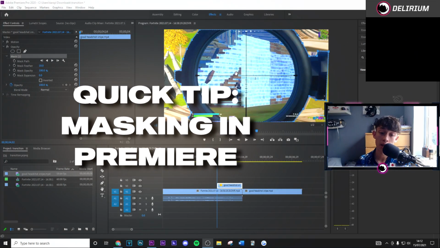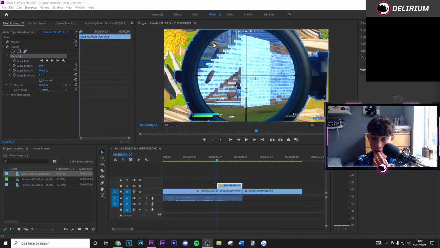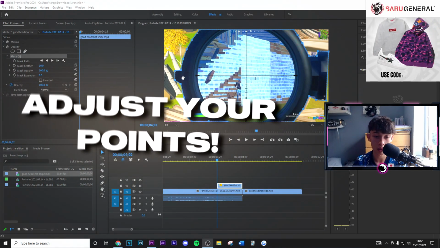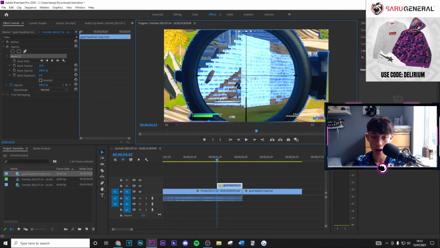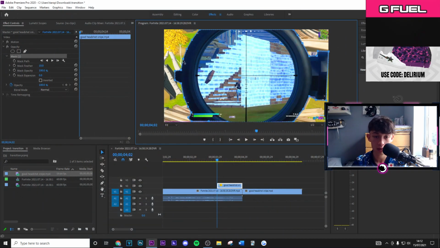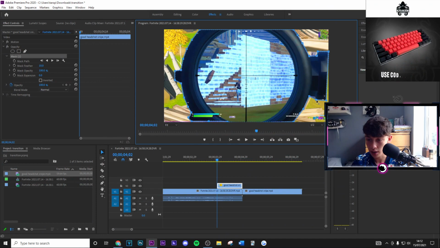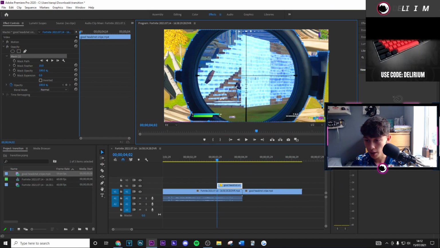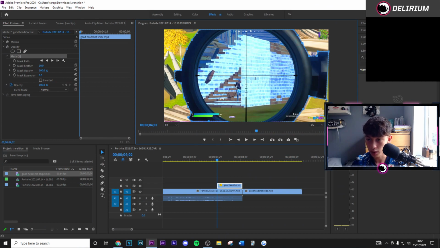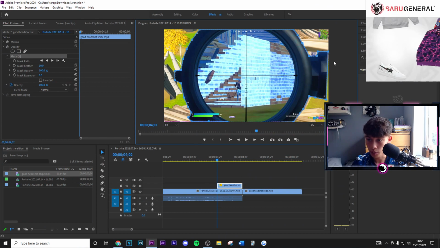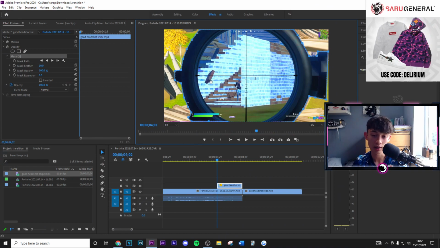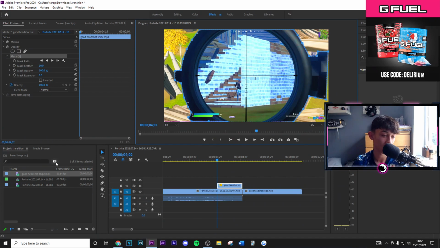So one quick tip when you're masking in Premiere Pro, when you've roughly gone around the whole thing, I recommend adjusting some of the points, because you can't do it that accurately like in Vegas and After Effects. So just go ahead and move the points, and you can basically wrap them around by holding down on the point. And yeah, basically just try and get this as accurate as possible. I know it's not that easy, but anything decently accurate should be good enough. So yeah, just move the points like so. And once you're happy with your mask, obviously I'm not too happy with this one, but it's the best I possibly could have done in 10 seconds.